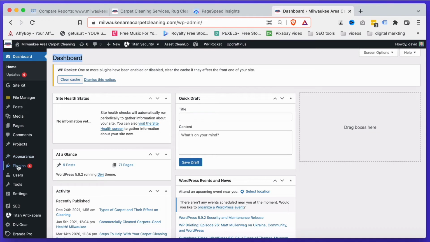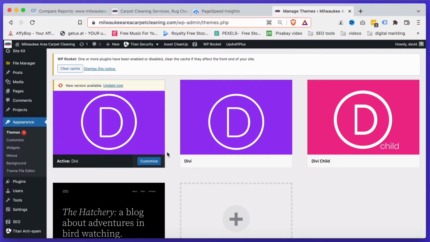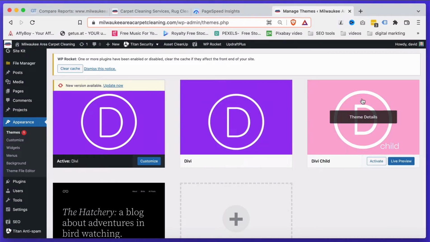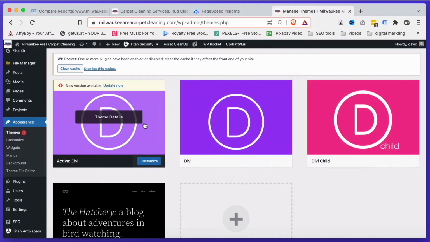Now, if I come into my site here and have a look at that, appearance themes, let's just see if they're using a child theme. This site is using the raw Divi theme. Even though the child theme is here, it's not actually using it for some reason. So that means I can't change some of the files. I can't change the header for that, because if I did, it would actually change the master, the parent theme, and you should never do that. I would actually need to create a Divi child theme. Now, in this case, I can't do that because the client doesn't want this. So what else can I do?